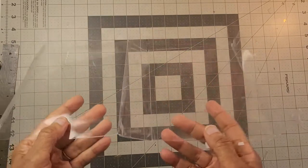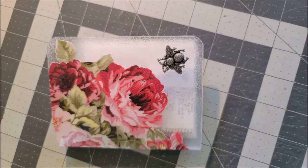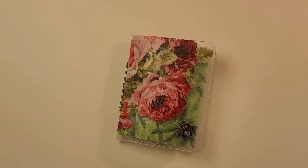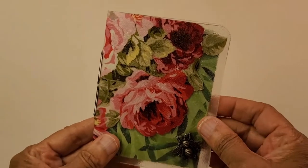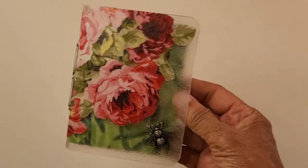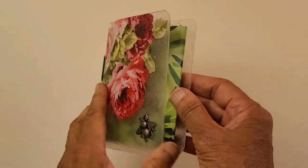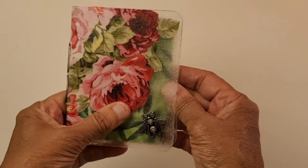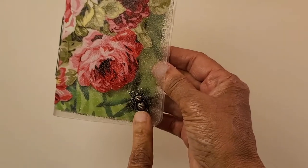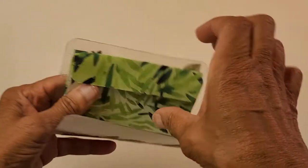More ideas for plastic waste coming your way. This is our project for today. It is, I must admit, a basic self-indulgence. I needed a small little container or carry-all, purse type thing, for cards or coupons or something like that. And so I took that plastic that I just showed you, and I added some fabric and Fabric Mod Podge and a little Tim Holtz bug. And I made this nice little container.